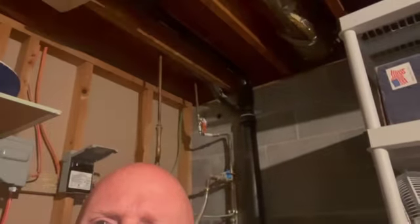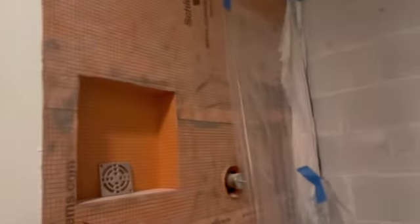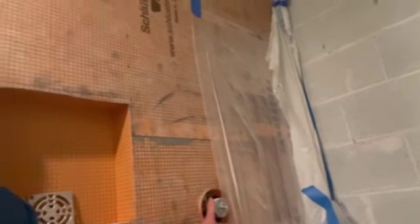So you can see behind me where the plumbing comes into the home and then quickly disappears up into the ceiling. And we're talking about the supply side of the plumbing right now. If you're going to be finishing out your basement to a bathroom, like this one right here, we're going to be wanting to look at how to get plumbing supply to the various bathroom fixtures. Like you can see where the water comes through the wall right here, and then for the shower over here, where the shower valve comes through the wall. And that plumbing started out in the utility room behind us, and then came into the ceiling and made its journey to those two fixtures.